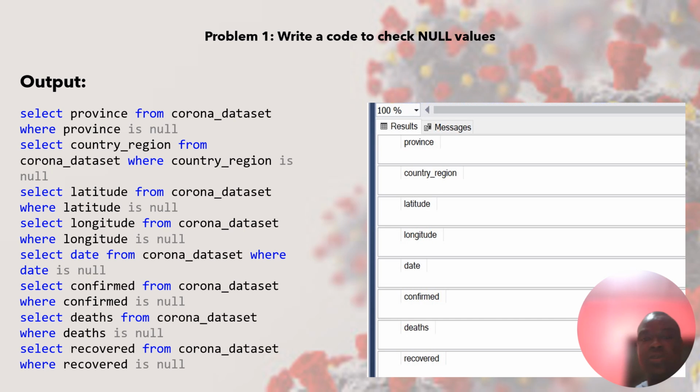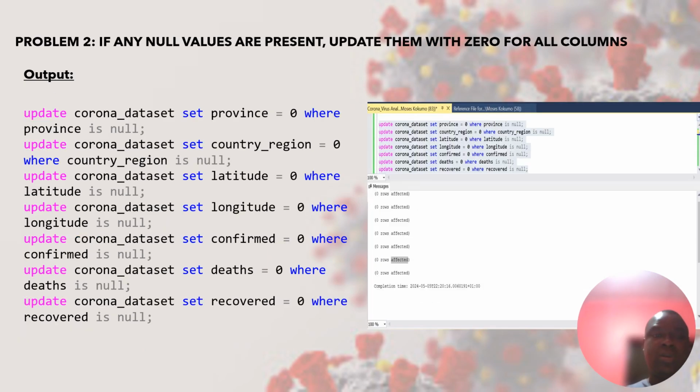So the first question is to write code to check null values, which you are seeing in this video. The second question: if there are any null values, we should update them with 0 for all columns. But in the data set, there is no null value.